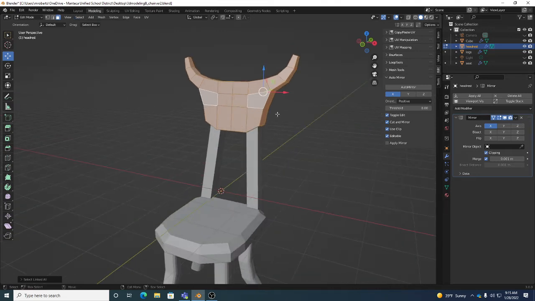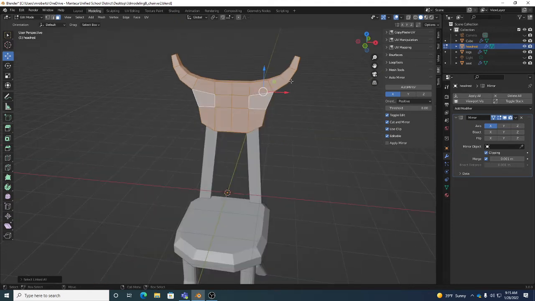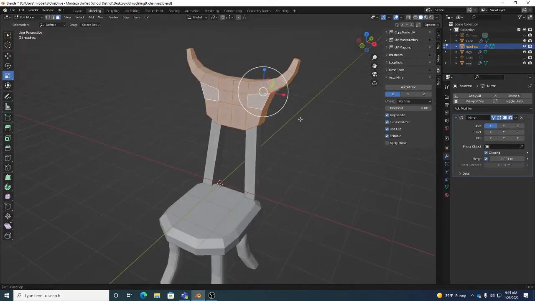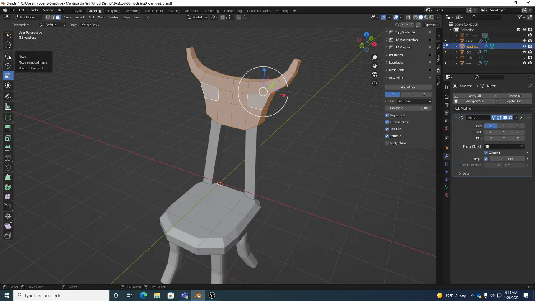I actually want this headrest to be a little bit bigger. But remember, because I don't want to change the object size itself, and I don't want to screw with where the center's at, I'm going to face mode to select the faces. Remember, edit mode's right here: vertex, edge, face, but if you're using industry compatible, remember it's 1, 2, 3. We just finished up doing those mini quizzes. And of course, I can hit R for scale. And remember, with your scale tool on, they're right here also. I'm trying to get you guys to learn these quick keys, but most of these things are actually in the interface also. Scale tool's right there.